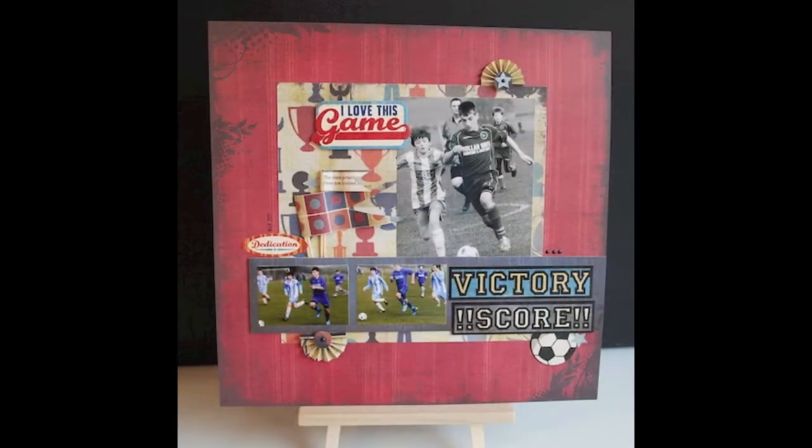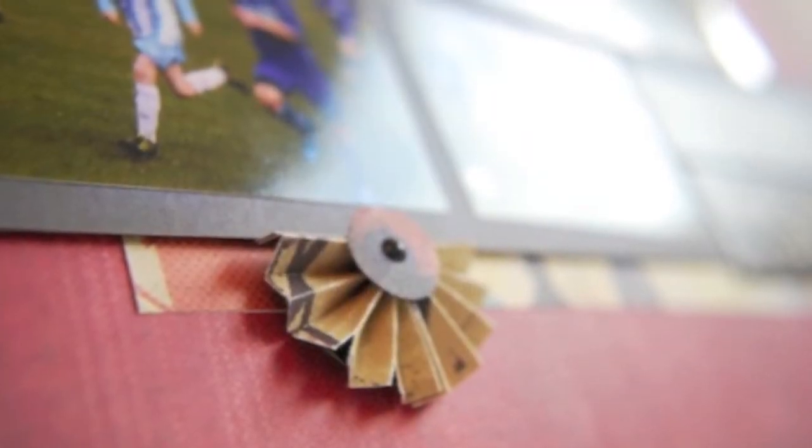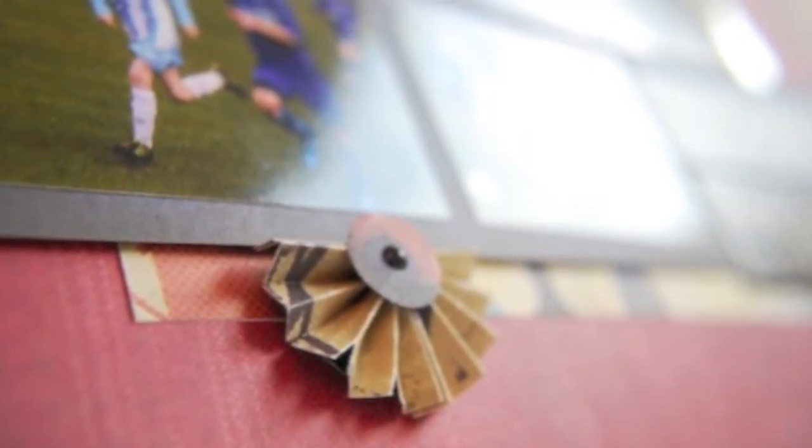So that was my page. The only other things I added to the page were some punched stars and some little concertina rosettes, but unfortunately the battery ran out on my video camera, so I'll have to show you how to make them another day.